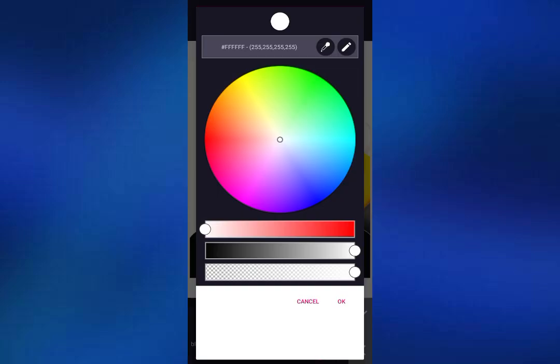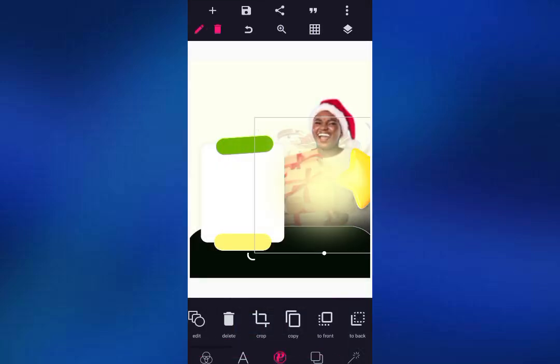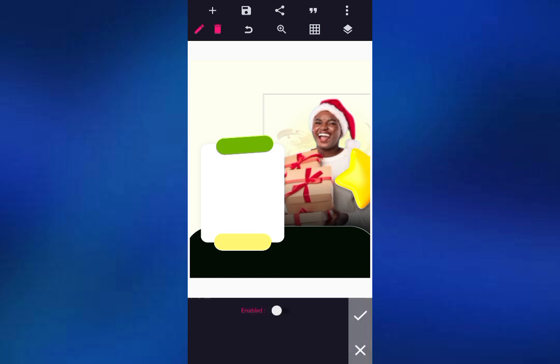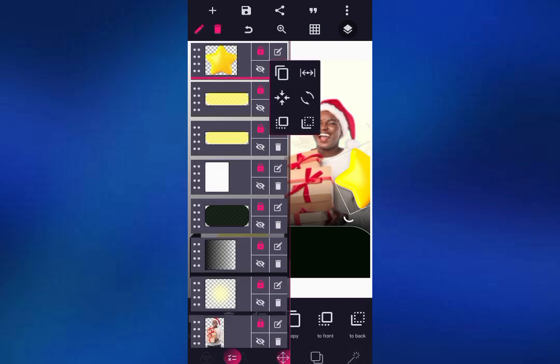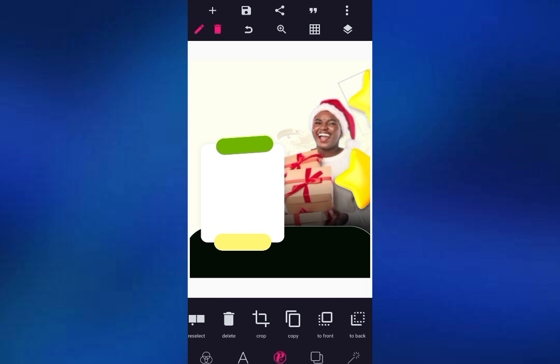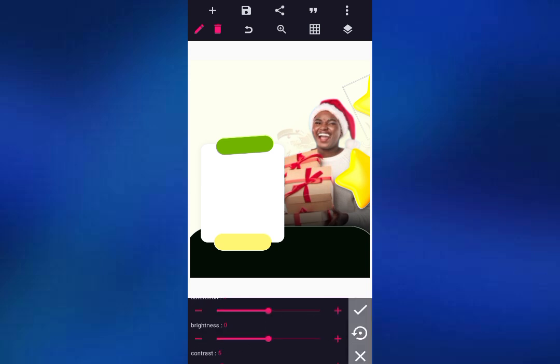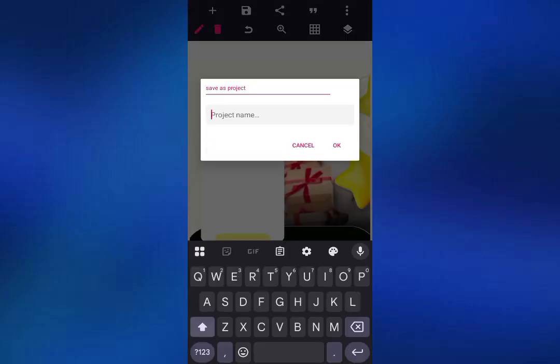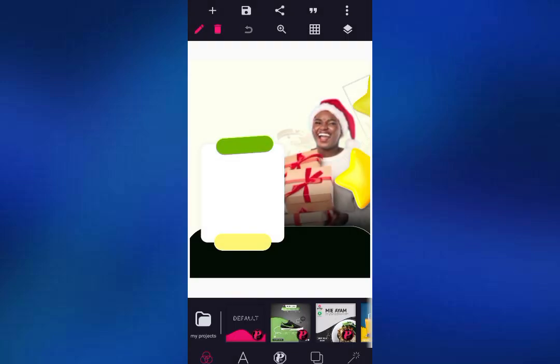You just reduce the opacity, and then we'll create something like a brush, let's say backlighting, which we're going to use for the woman there. Then you can make this a little bit white and let it shine very well. Then use the opacity and place it on the right-hand side of the woman's face to give it that kind of feel. If you're using Pixellab or Photoshop, they have their ways of achieving all this, so you can use anyone that works well for you.